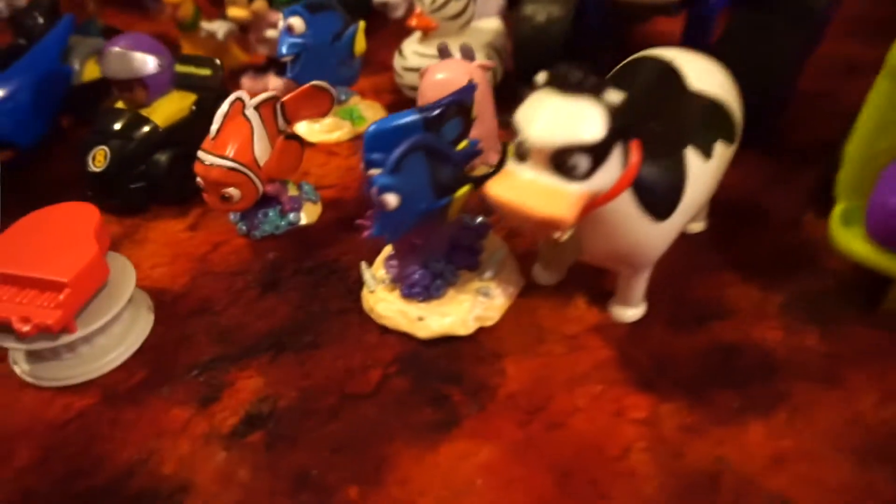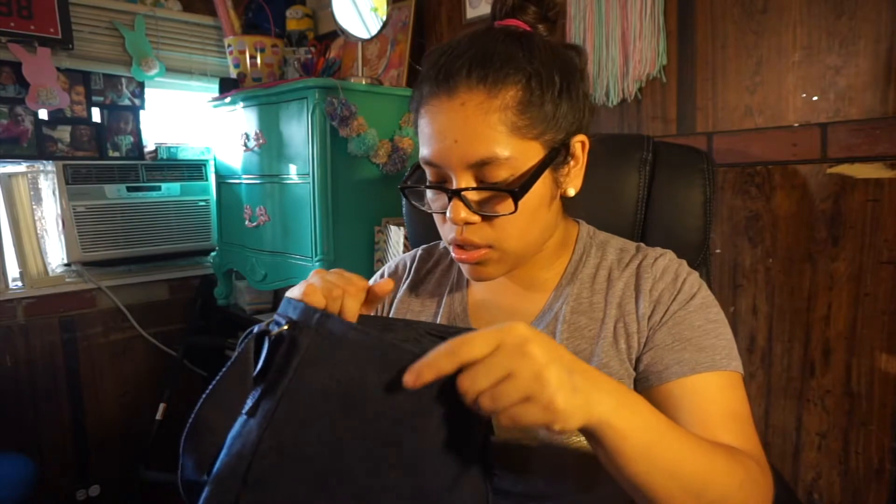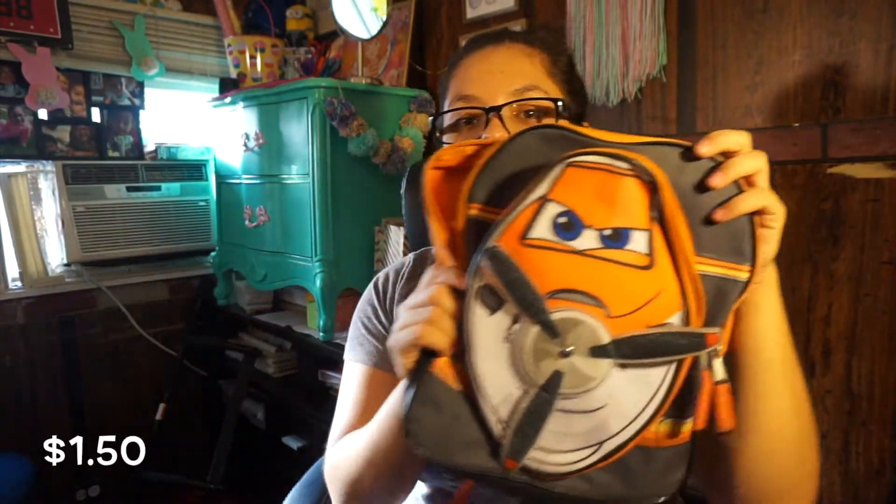I'm gonna leave the prices down below for you guys. There's a little Cinderella — you open it and it's a flapping one that opens like this, and then it's a little bag. I feel like this could be like a little backpack because my daughter's in first grade, she doesn't carry as much. She already put her folder and notebook in it, so I think this will be good for school. She fell in love with it. I found this little one for my son too.